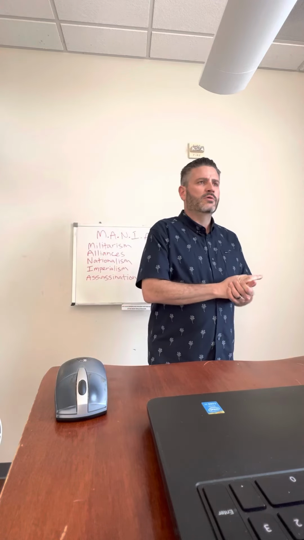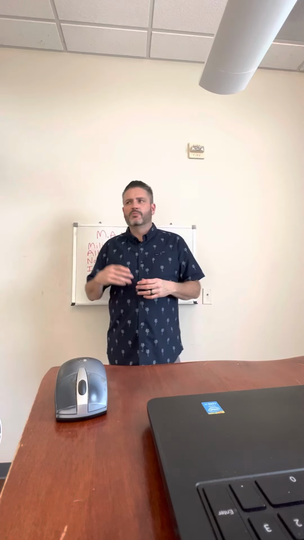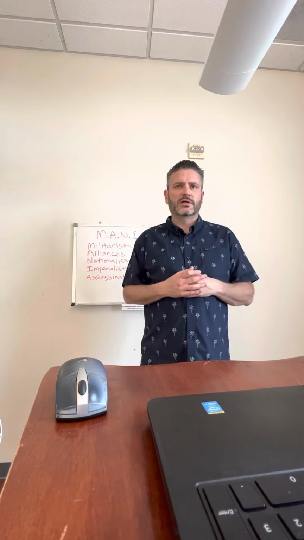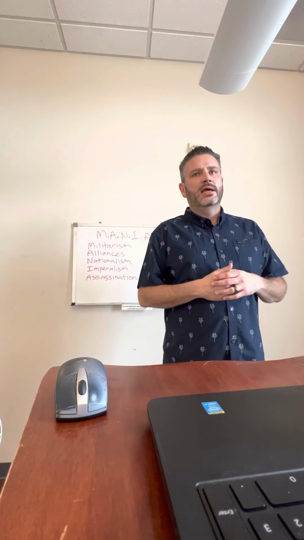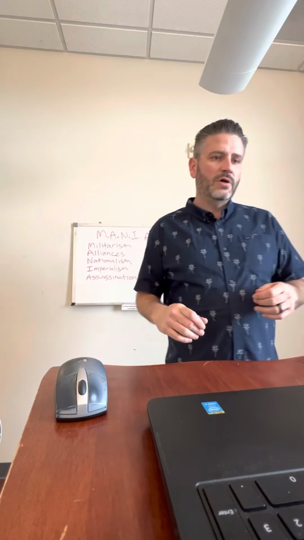Some stuff you might be able to touch on from past lessons, like when we discussed the Spanish War. We discussed yellow journalism, stuff like that. So that kind of stuff will come into play. Propaganda, you'll see how it relates to yellow journalism, how that's used now in the World War I effort, and how they use that on both sides, both the Allied side and the Central Powers side, which are considered the enemies. All right.